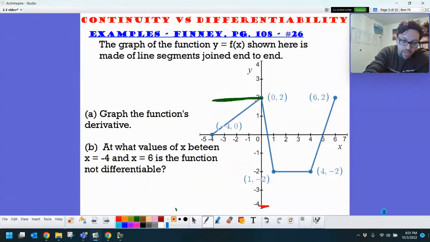You can see that we have a point of non-differentiability because the derivatives are not matching up on either side. The slopes on either side are not the same. So we are not differentiable at x equals 0. And then you can kind of see the other points where we're also not differentiable. We're also not going to be differentiable at 1 because we're going from that slope of -4, and now this thing has a slope of 0. So if we graphed the derivative, it would be right there. That is not matching up with that red line down there. So we are not differentiable at 1 either.